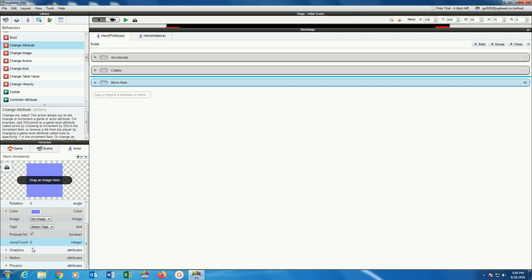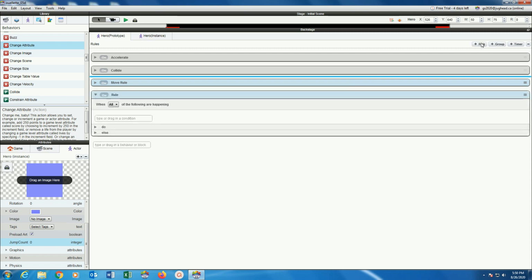Okay, so that's one element that we needed to create in order to track how many times we click the space bar. So it's called jumpCount. Just remember that. Okay, so let's create a new rule so that when it hits the ground, it resets it to 2. Then we're going to go back and revise some of our move rules.